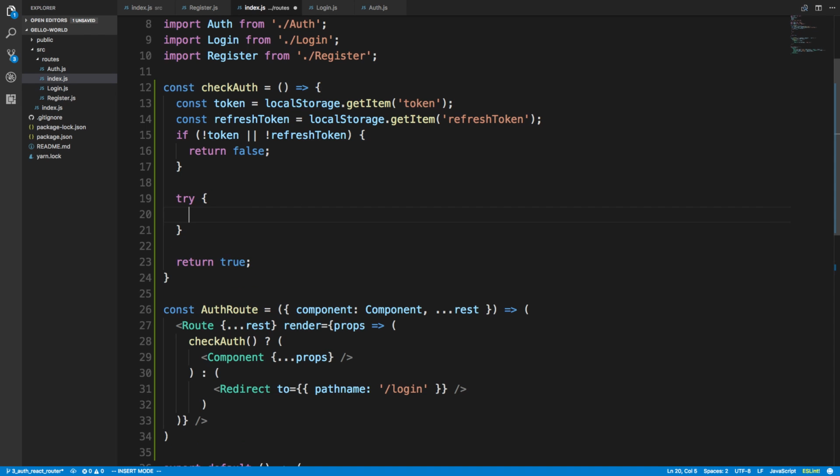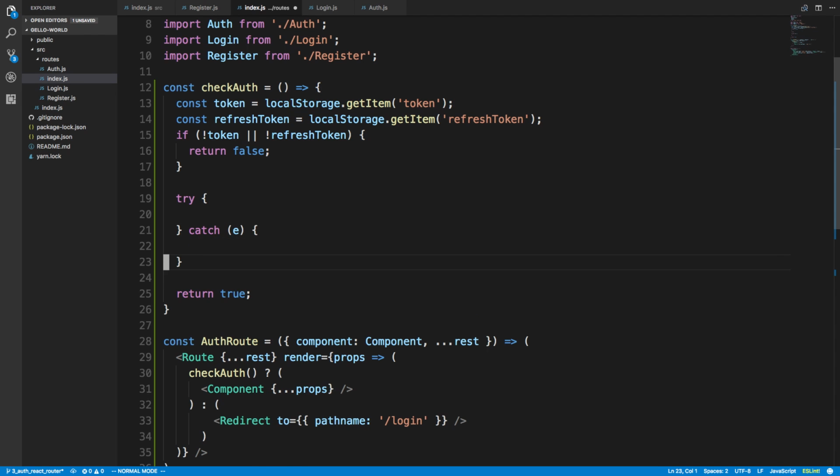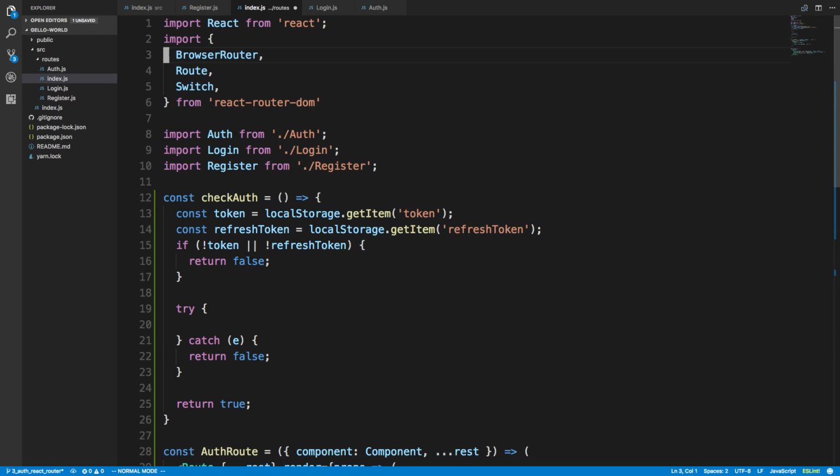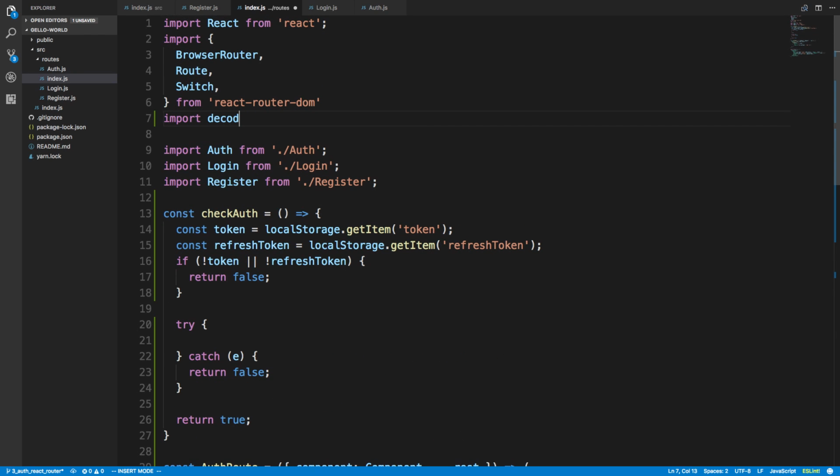So what we'll do is a try catch. We don't even care about the error. So if there's an error, we return false. We don't need to print the error or anything, but we do need to import decode from jwt-decode.